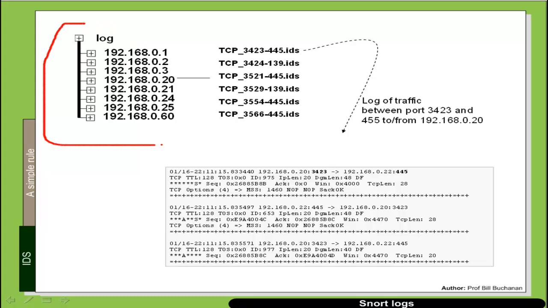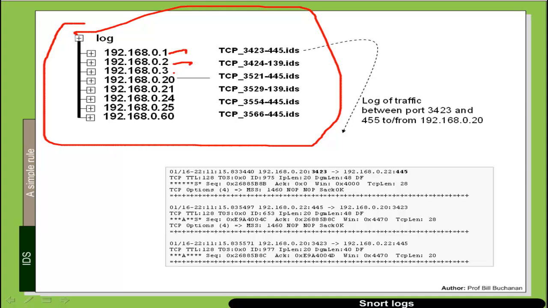Snort can also log data packets, and it will log them in terms of the destination address, where a folder is set up for each of the destination hosts, and then an IDS file is set up for the source and destination port numbers, which should be fairly unique for every conversation.